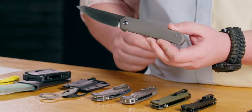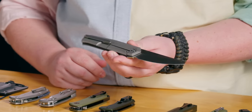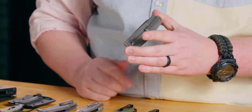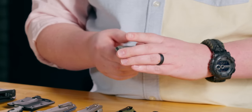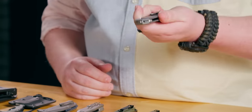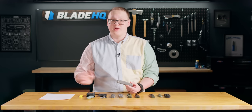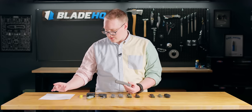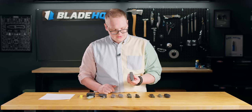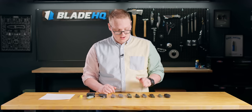Marshall at the booth told me to say 'Cancept,' so — the Cancept with this integral backspacer as well. It's just a beautiful knife, easy to carry, easy to love, and a frame lock with a nice steel reinforcement. It's very affordable too — a lot of the time when you see a titanium frame lock with an M390 blade, you're looking north of $300 easy. But this one is going for $239 at bladehq.com, which is a really great deal, especially with that newer high-tech coating. It's the first time I've ever seen a silicon carbide coating on any knife.